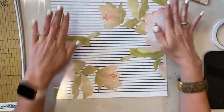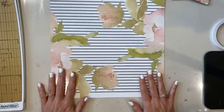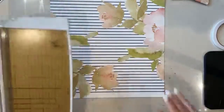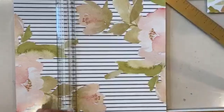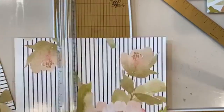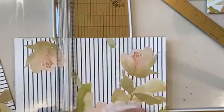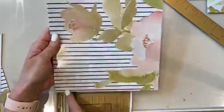Okay, you guys, this is a 12 by 12 sheet of paper. What you're gonna do, or at least how I like to do it, is I like to cut mine to be 8 inches wide. Then I want to go ahead and cut the second piece, so I'm doing 8 by 8. So this is a piece. My first one is going to be 8 by 8.